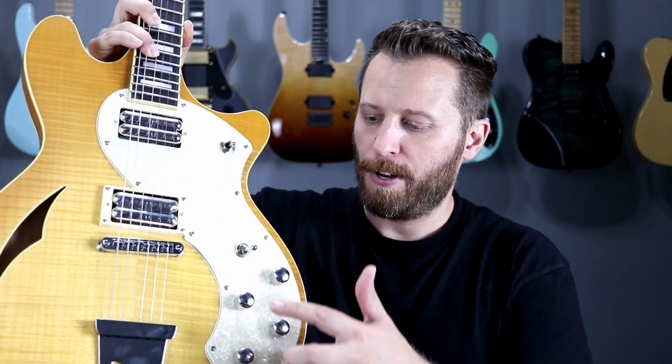And then you've got standard Les Paul style controls where you have a volume and tone for each pickup. So very flexible in terms of setting up your pickups for different tones. And this top toggle here is actually your coil split.